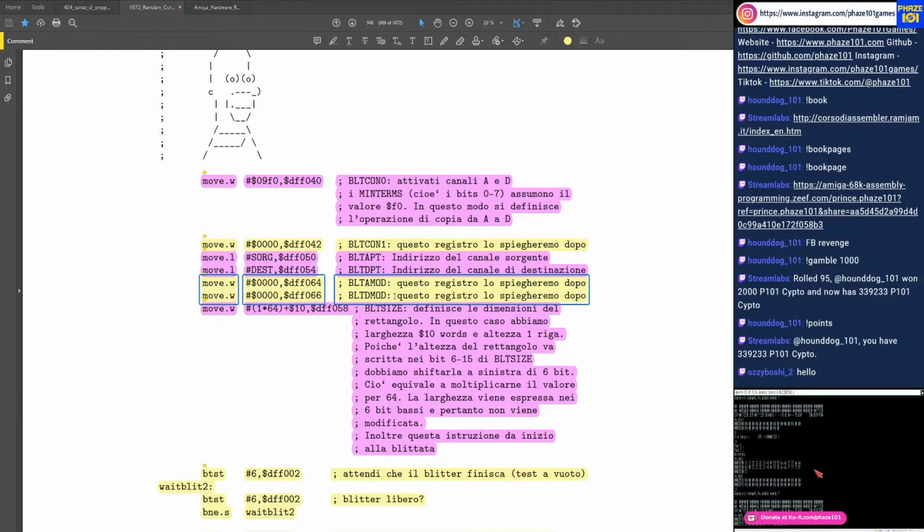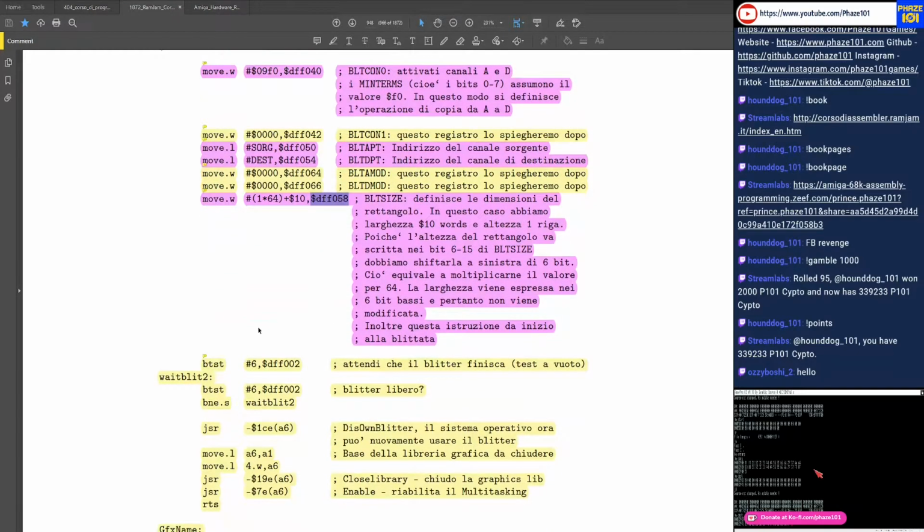Modulus will be explained later on. Also, we are copying a block of 16 words. So the height is 1. So 1 times 64 plus 10, that is our blit size. Once we write to the blit size register, the blitter starts executing.